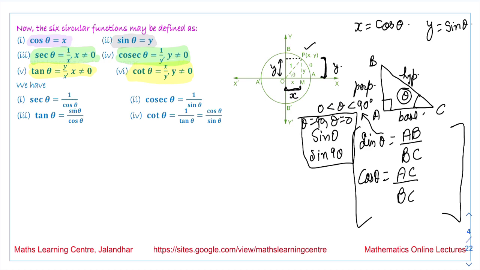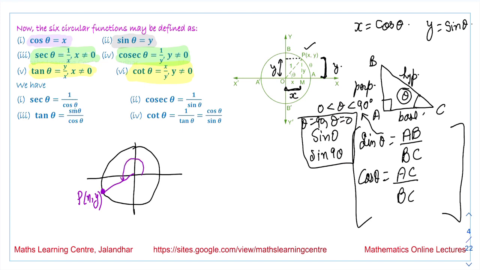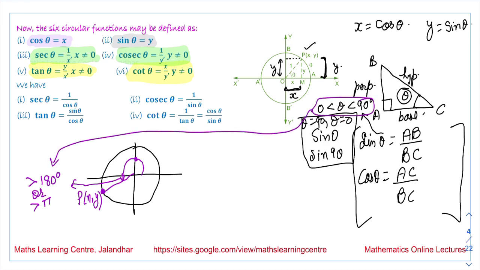Now suppose I am drawing this figure over here, and this point P that we have considered is lying over here. This is the point x comma y we are talking about. Then the angle that is formed over here can go up to this point, and the value of this angle is greater than 180 degree, or we are writing it is greater than pi radians. We are not restricted to these values, that is, the value of theta lying between 0 and 90 degree. It can take any real number.